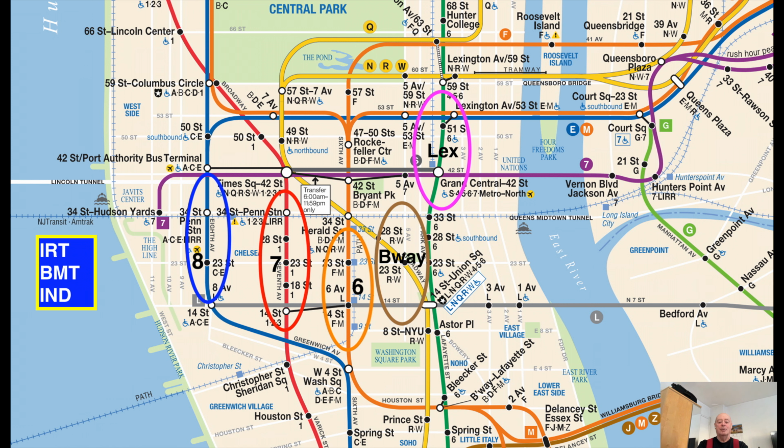Just for historical purposes, IRT was the Interborough Rapid Transit Company, which ran their line. The BMT was the Brooklyn Manhattan Transit Company, which ran their line. And the IND was the Independent line, which ran their line. Once the lines were fully integrated, everything changed. You could move from one subway to another without getting out of any tunnels.